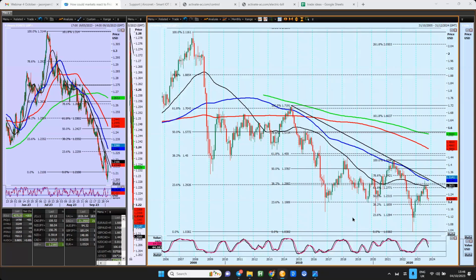So for my subscribers and for my own trade sheet, for example, you can see here that I've chosen trades in a number of currencies. Now, most of them won't get hit, and I had intended to work my way through all of these markets today and show you why I chose these levels and which trades have been executed and which trades are winning and losing, but we haven't had time.